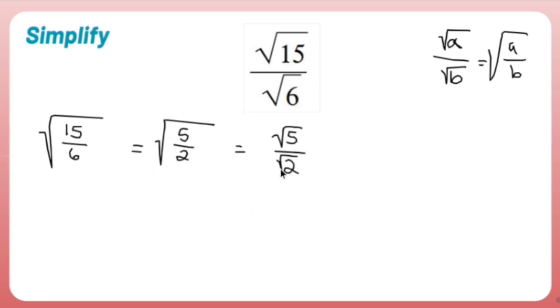In order to make that square root go away, what we can do is multiply the bottom by the same exact thing. If I have a square root of 2 and I multiply it to the square root of 2, the square root of 2 times itself is the square root of 4, which is 2.